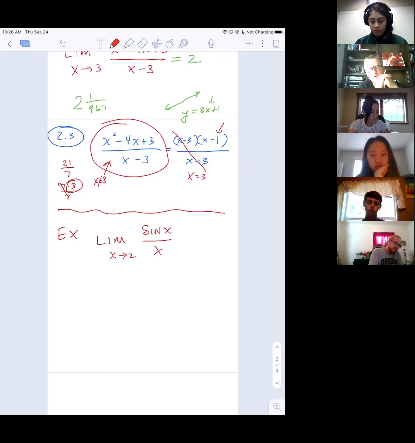Why does that never happen in calculus? Well, is there any reason you can't just put 2 in there? Like, why should you start with 2.2 and 2.1 and 2.01, or maybe 1.9 and 1.99? Can you do that? Sure. But notice in this case, there's no reason you can't just put 2 in there. It doesn't blow up. Do you understand that?